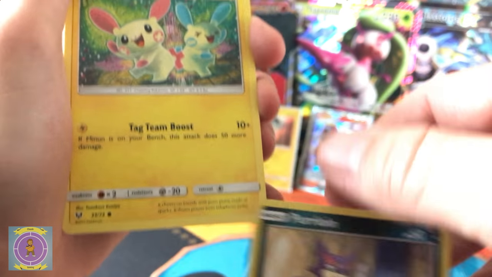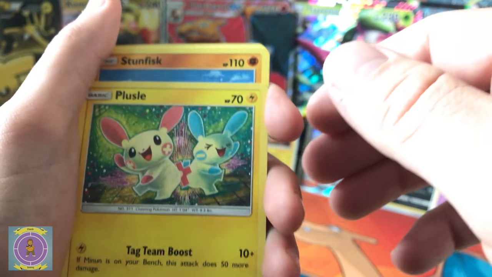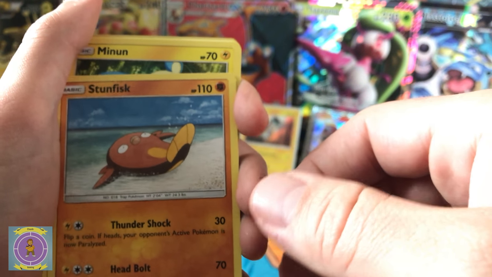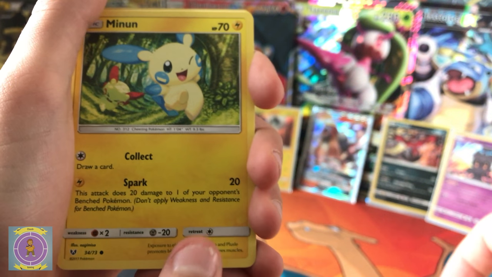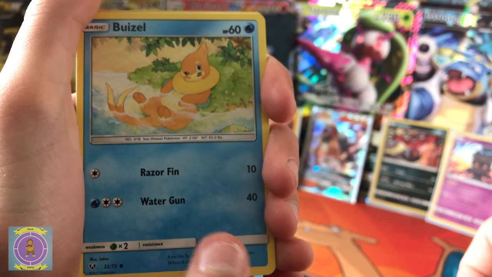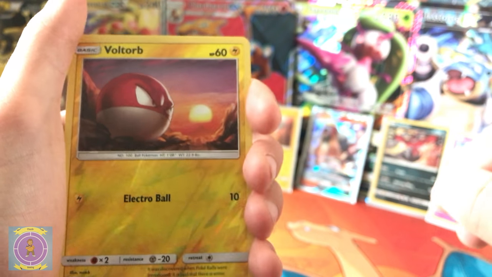Yeah. Suffolk. Leon. Okay, that's a new one for us. Yeah. Oh, we've got two of the Stunfish. Yeah. Another Minnow. Boisel. Yeah. Alright, that's our reverse holo. That's our reverse holo then.